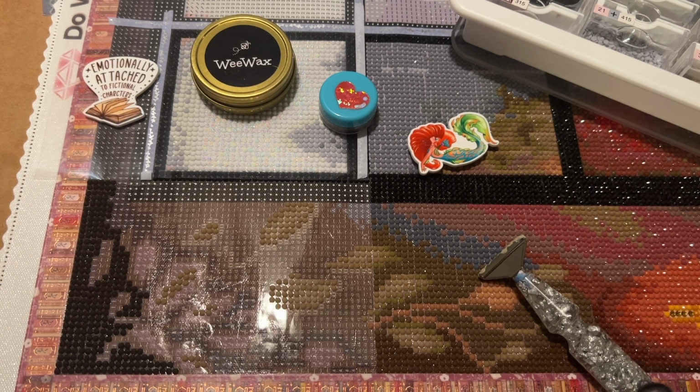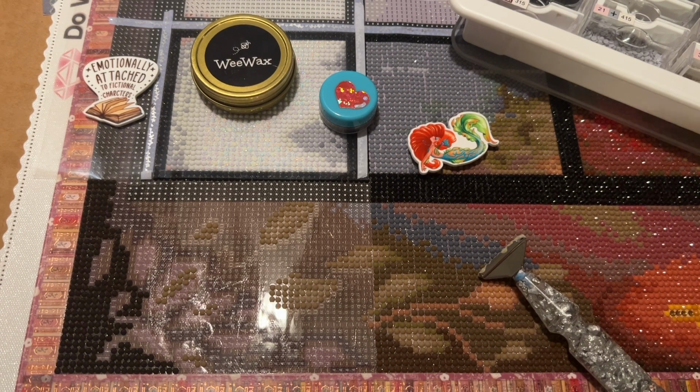Find the salute emoji if you can, if you made it all the way to the end. It's actually pretty easy to see because it looks so different from the other ones.